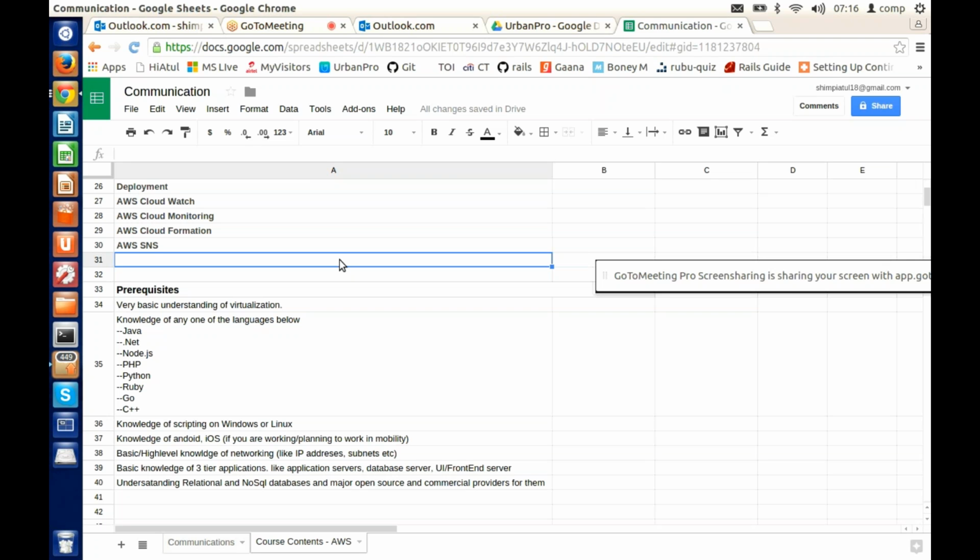Okay, so where are you from? You are located at which place? I'm from Pune. Oh, okay, that's fine. So you are working with any banking sector or insurance or what sort of? Actually, my company is a service provider. It works on multiple domains, not any specific domain. One of the projects was in banking, foreign exchange. I worked there for 6 months.